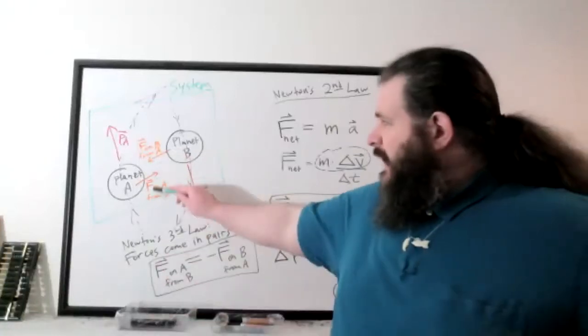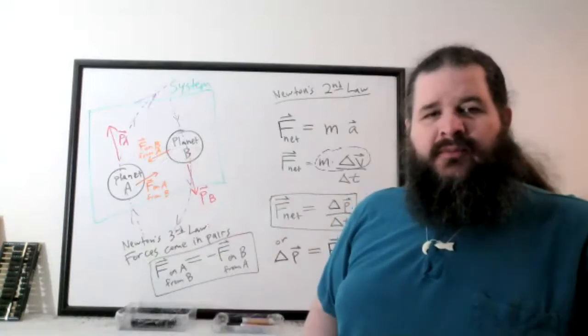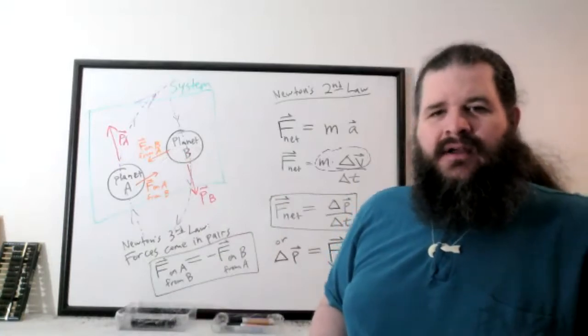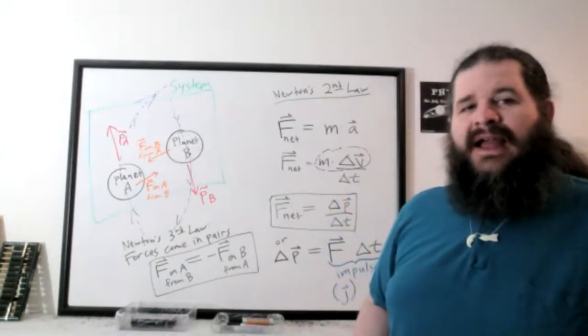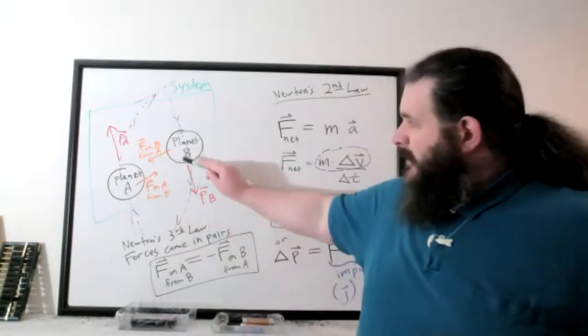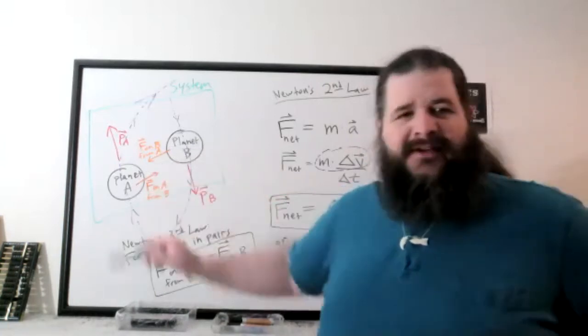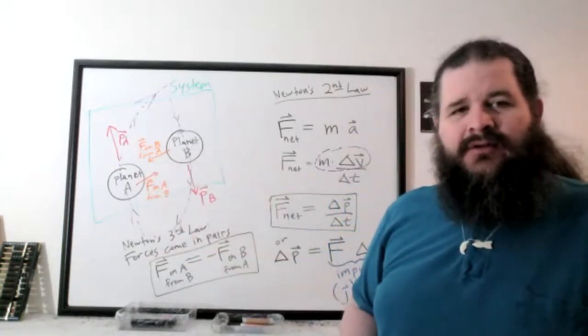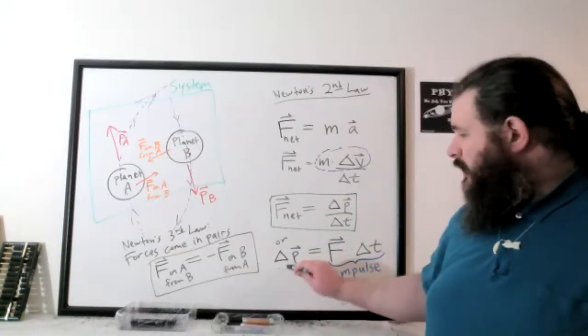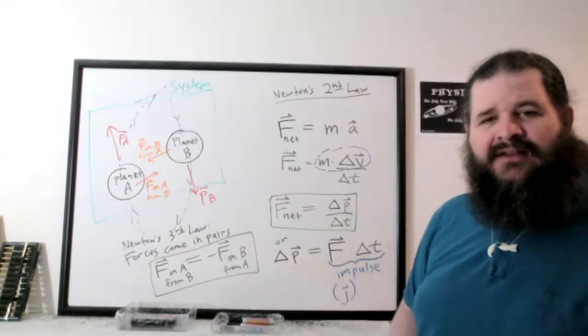And usually you wouldn't add up forces acting on separate objects. But in this context of a system, we're treating this as just one big object. So there's no forces from anywhere else acting on the system. A is causing B's momentum to change, B is causing A's momentum to change, but those changes balance each other out. As individual objects are changing momentum, but the total momentum of the system does not change.